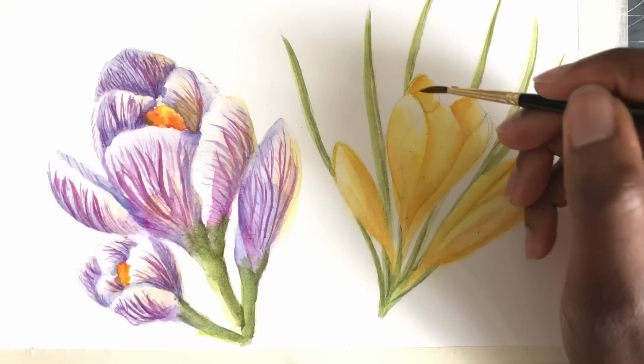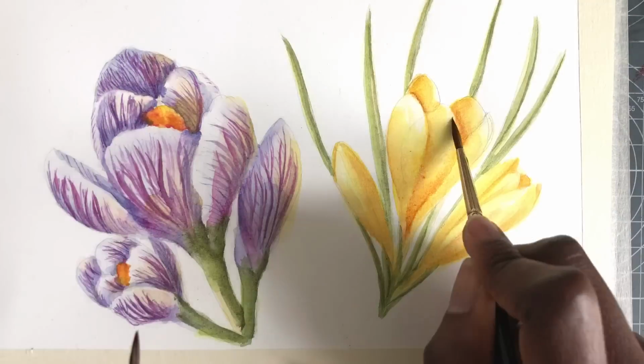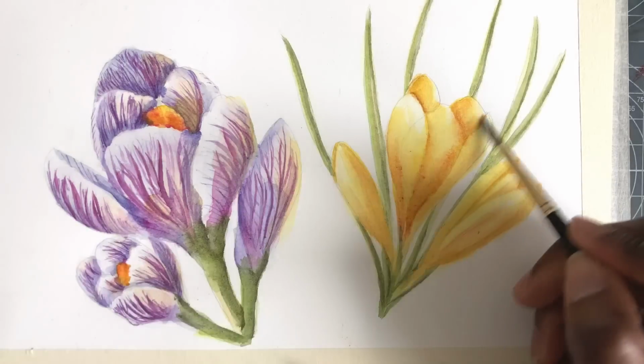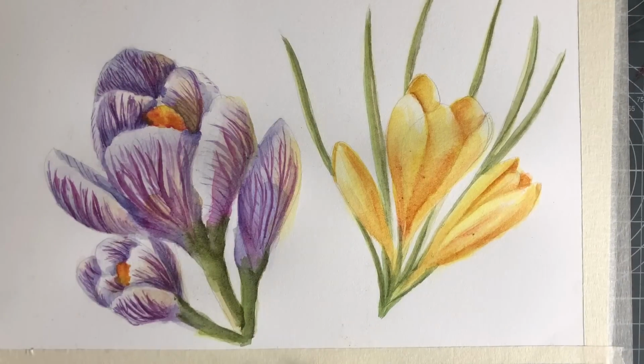Finally, here I'm adding, I think, a little bit of burnt sienna just to warm up the inside. And we're done. So I really, really enjoyed working with these watercolors, even more than I expected to.